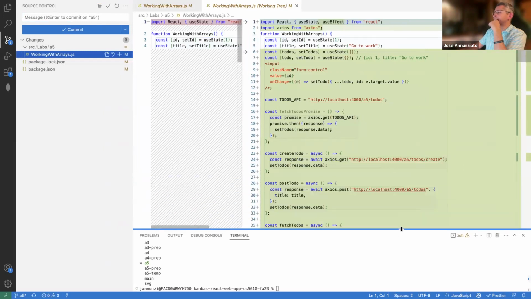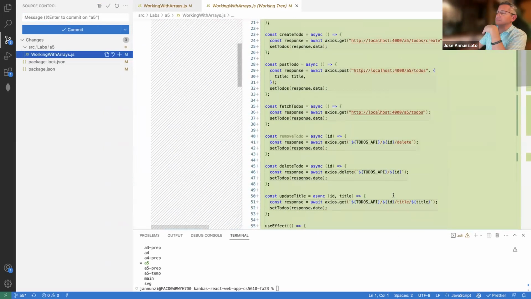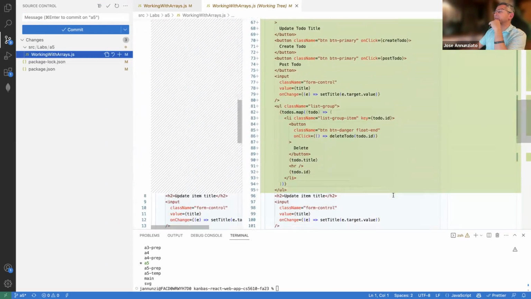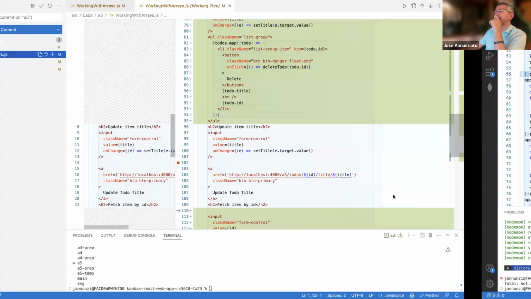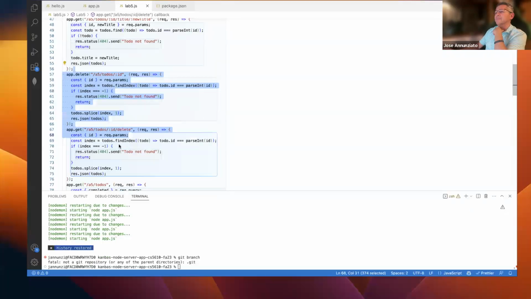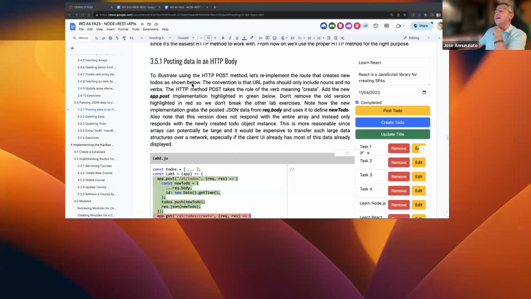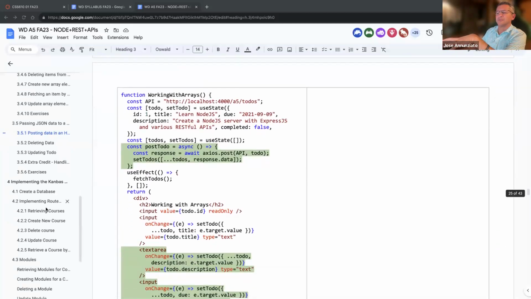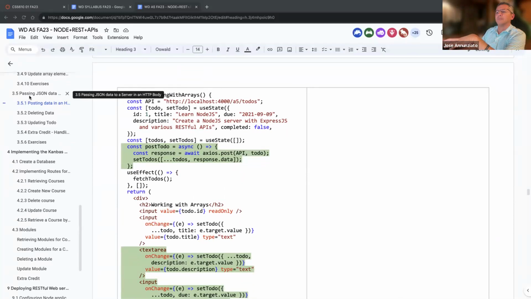Being able to create to-dos, post to-dos, delete to-dos, right? Excellent. Yeah, so we worked on all those exercises. Perfect. And on the server, we also implemented the URLs, the paths, right, to handle those requests, right? Yeah, so definitely we completed everything all the way up to passing JSON and working on that.